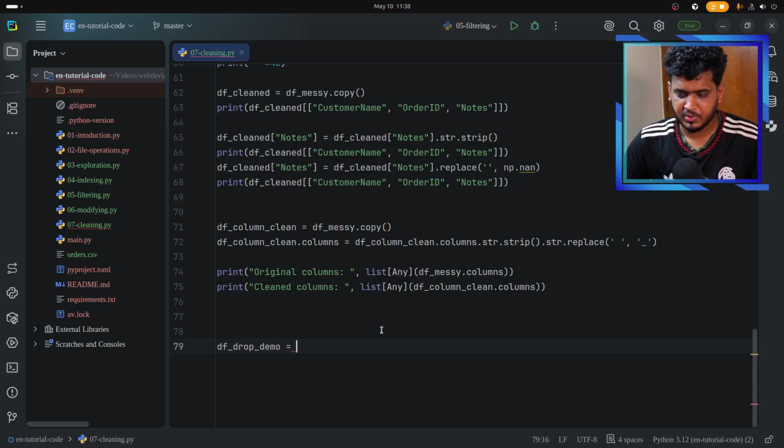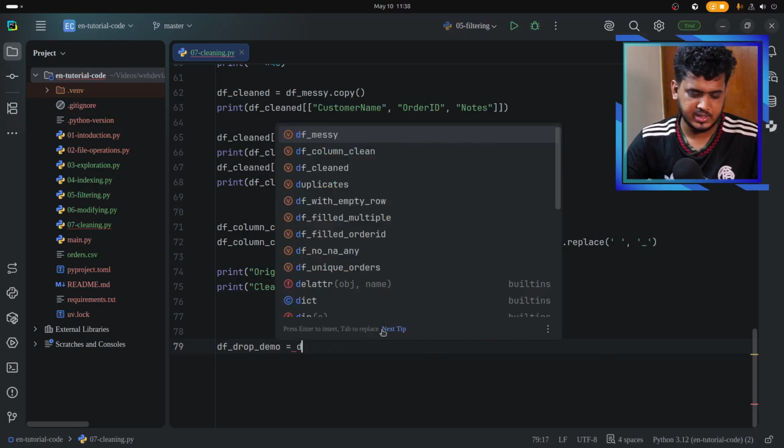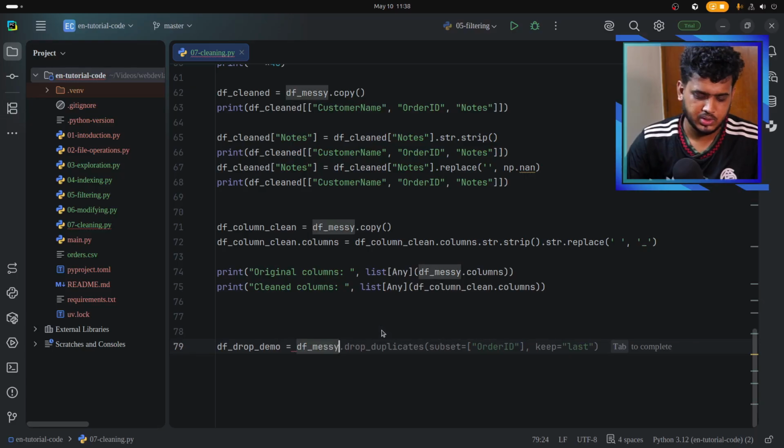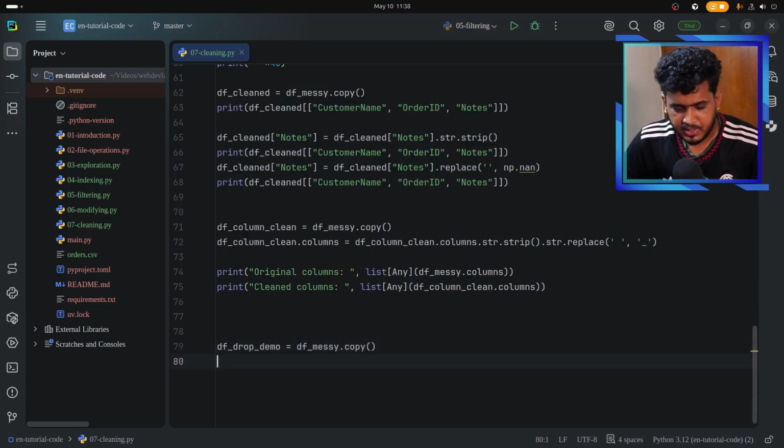And again I'm going to copy the data, df_messy.copy. First of all we are going to drop a row with an index number. Okay, so let's do it.